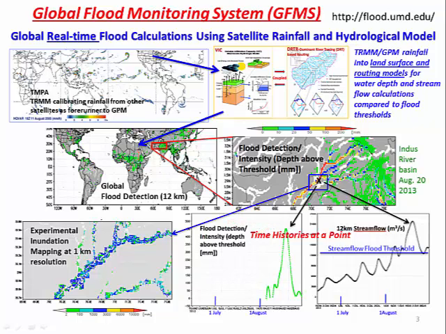And you can also look at other fields of data. For example, stream flow, how much water is flowing down the river, in this case, the Indus River. You can see it growing as a function of time during the summer monsoon season, and then hitting the predetermined stream flow flood threshold here, and then going higher than that. So this is the area of the flood. By using the satellite precipitation data, the models, and the historic runs of the model system, we now can get a time sequence of, in this case, stream flow, and get an idea of where the floods are occurring.